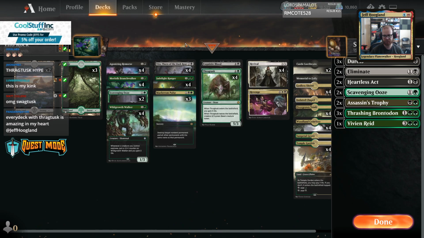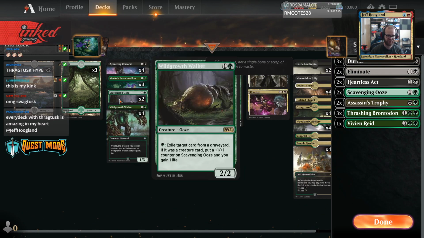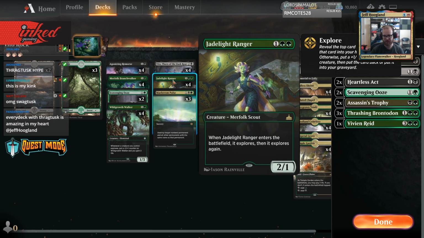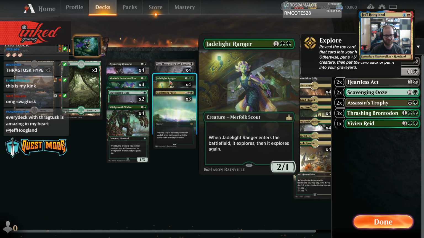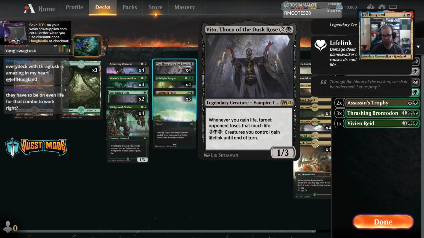What else do we have going on? So the core of the midrange part of the deck is the old Ixalan Explore package here. We've got Wildgrowth Walker, Merfolk Branchwalker, and Jadelight Ranger as cards that give us board presence against aggro, generate card advantage, and also give us another source to gain life with Vito.